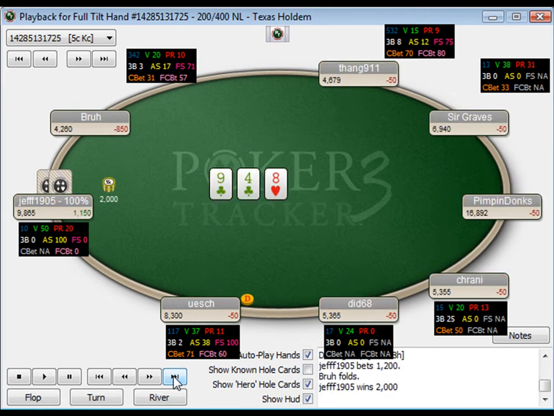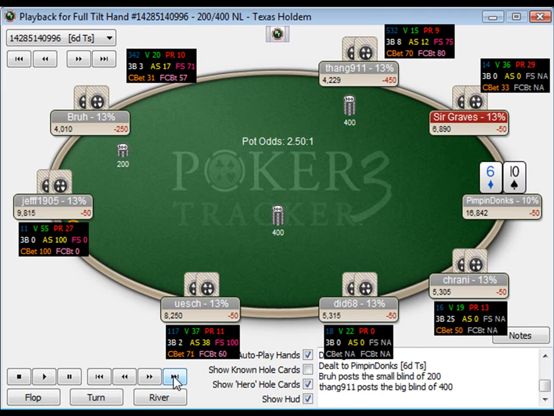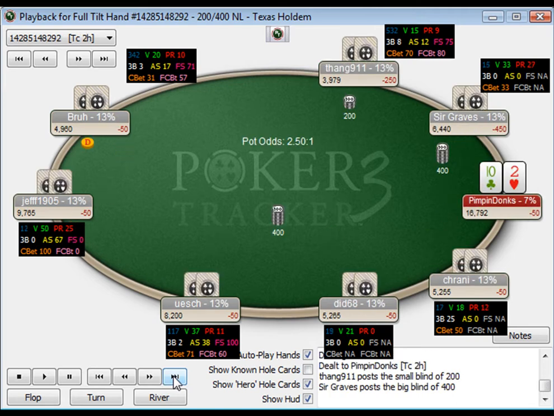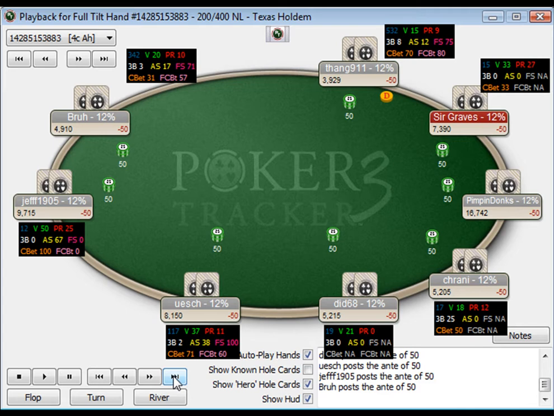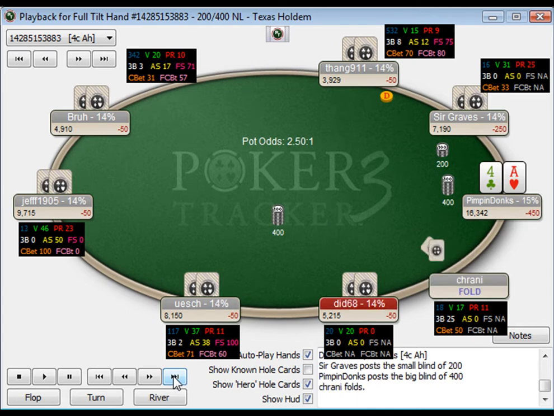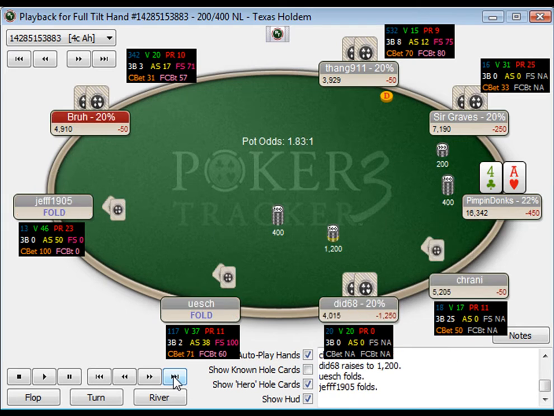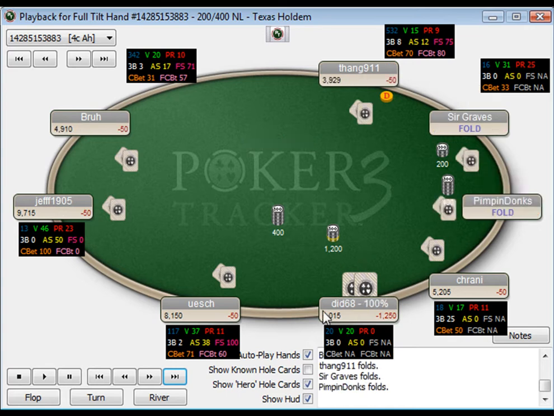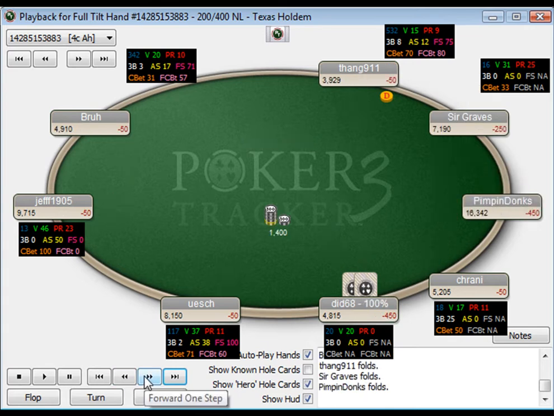All right, I fold the king five there, as well as six ten. All right, we have a raise from early position, so I'm going to fold the ace four offsuit in the big blind there.